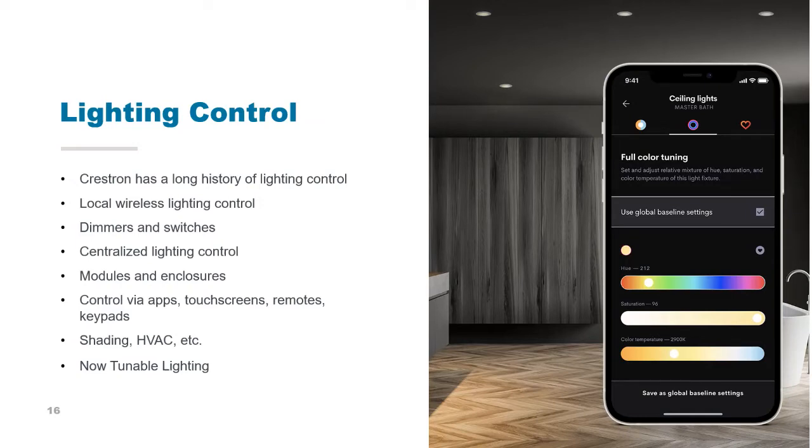Crestron also has a long history of lighting control, including retrofittable wall dimmers with universal hybrid keypad capability, panel-based control systems, low-voltage keypads, touchscreens, and more. Crestron shading systems and thermostats round out the environmental offering. Robust commercial-grade design ensures the highest reliability. Legacy product compatibility and lifetime warranty on residential lighting controls and shades sets Crestron apart from the competition. Now, with the addition of full color tuning LED fixtures, the total Crestron solution has set the new standard.